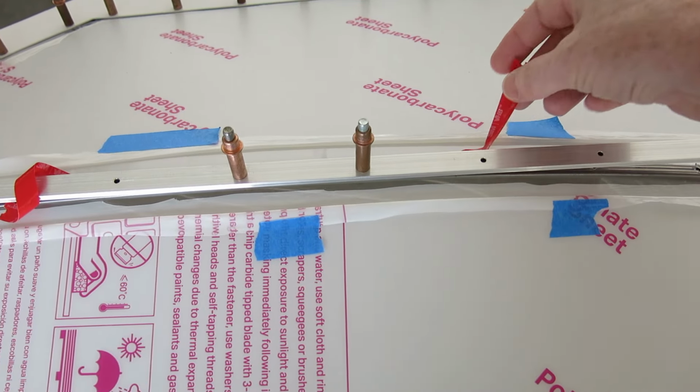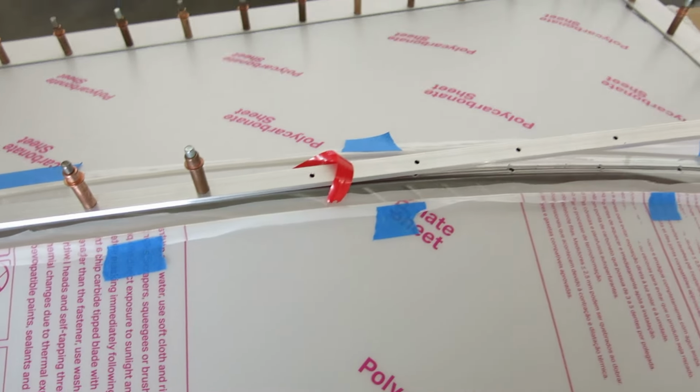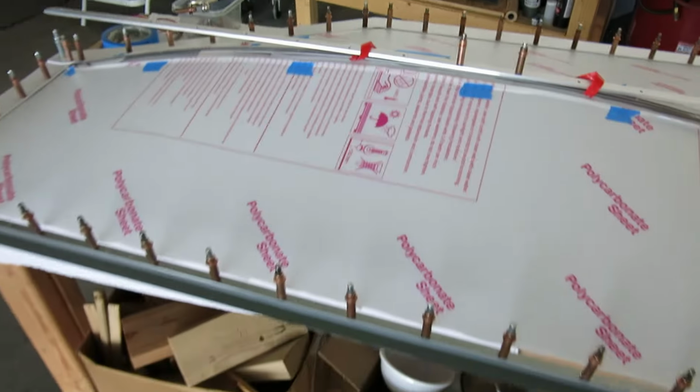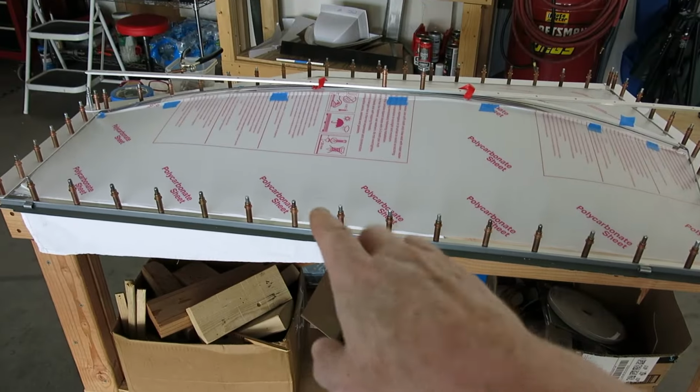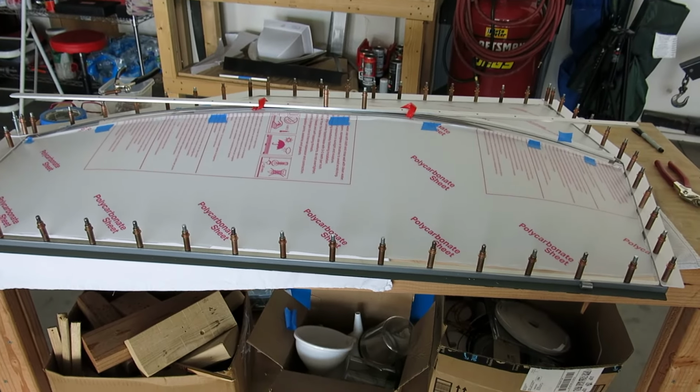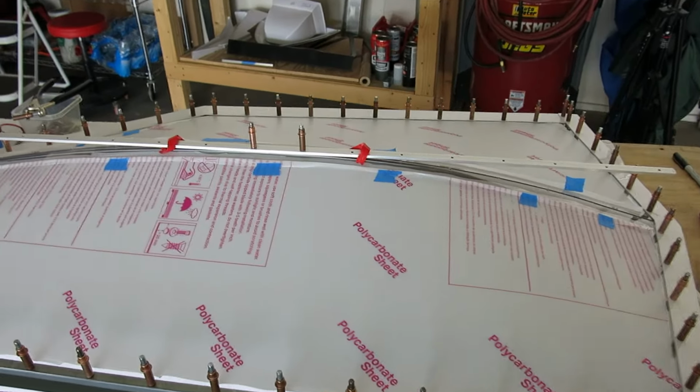We've got the backing tape here. We can just peel that off, pull that as we go, and we'll get this all clecoed down and then we'll start riveting. We're going to rivet from top down. So we're going to go center out and then top down to the bottom, and then we'll finish up by doing that center bow tube.